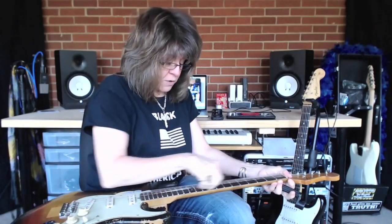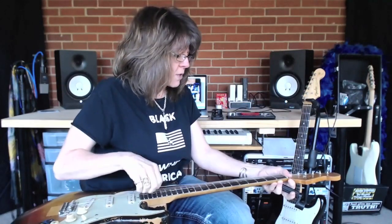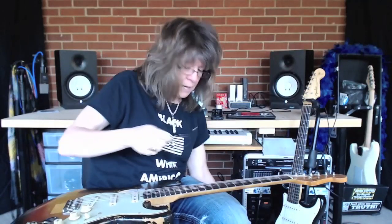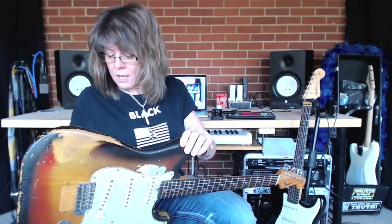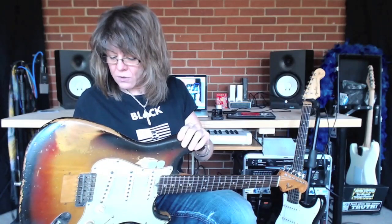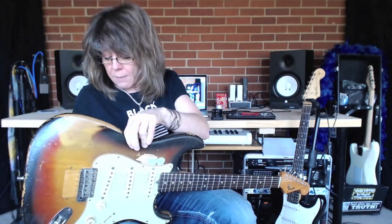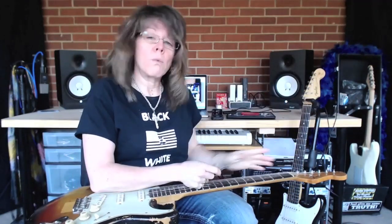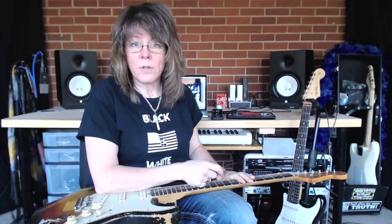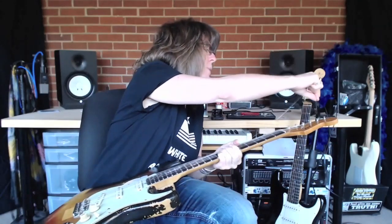With these higher strings, be careful that you don't pull too hard. Make sure your hands are clean when you put your strings on - wash your hands before you play, it'll help your strings last a little bit longer. You can wipe off the neck and your strings when you're done. If your palms and hands sweat, that's going to really shorten the life of your strings. Keep a rag around especially if your hands sweat and wipe the strings off periodically.